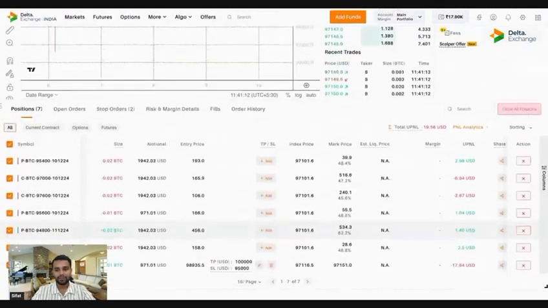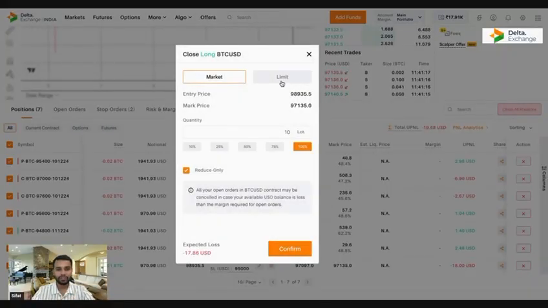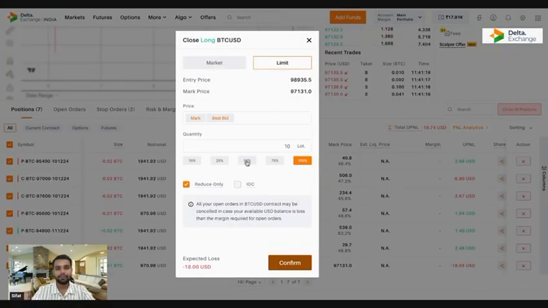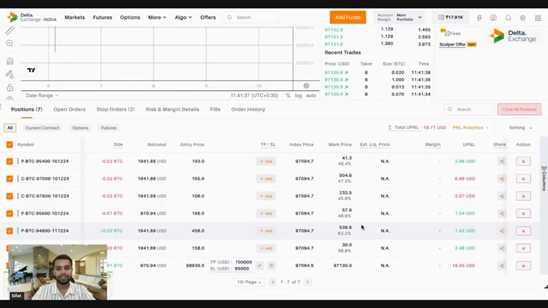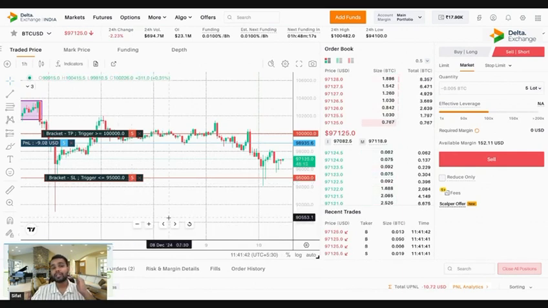The second way is you can just select cross. As soon as you click on cross, there is an option via which you can select 50% of the lot size, which is 5, as you can see. So you can partially close your position, as well as you can select the best bid, which is right now 97,133. My expected loss for 50% of the quantity is around 9.01. As soon as I click on confirm, you can see this 10 lots has been reduced to 5 because I have partially closed my position. So this is how you can partially close your position via these two methods.